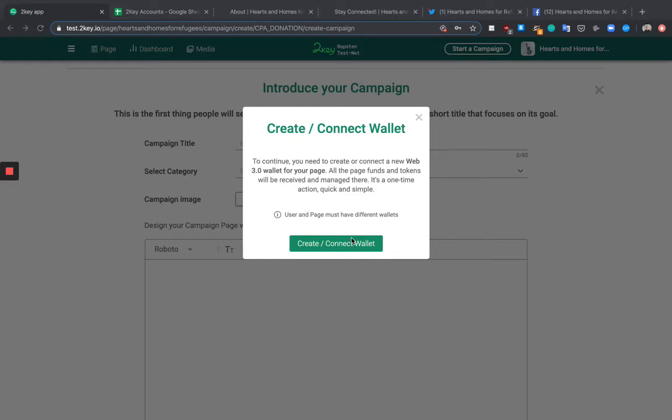We have a number of integrations. I'm just going to do the Twiki part of this one. This is the wallet that is collecting the money. So some best practices here. This is kind of Web 3.0, but the idea is you want to keep the passwords saved in a secure location and not share them with anybody. This is the wallet that is collecting. So we'll go through this in a little bit more detail.